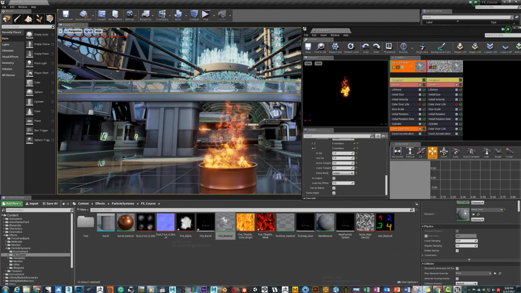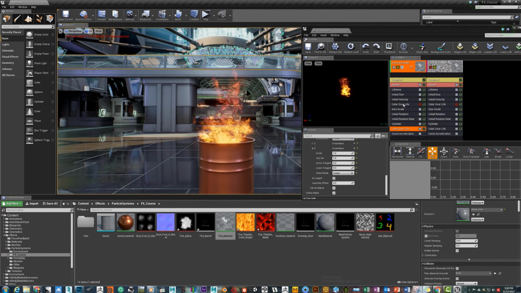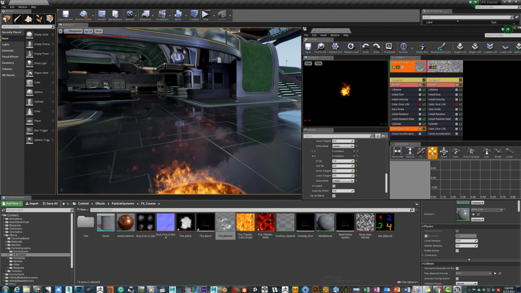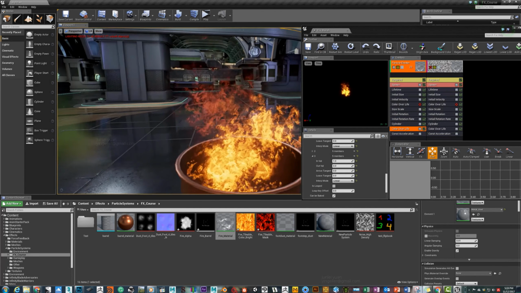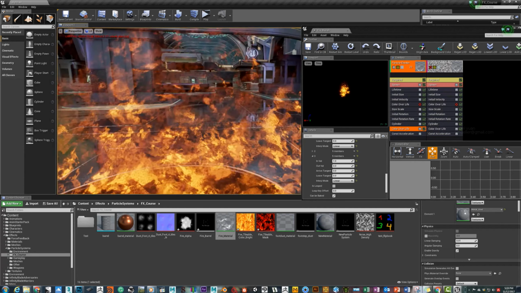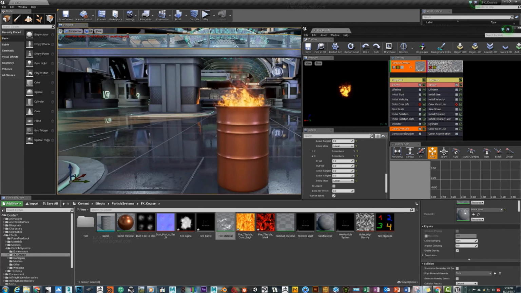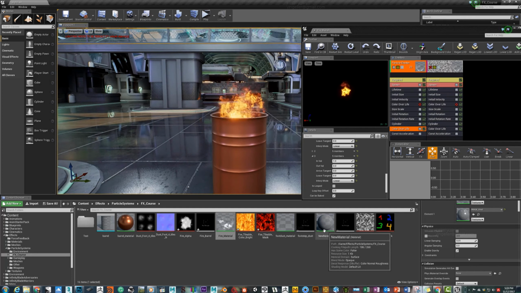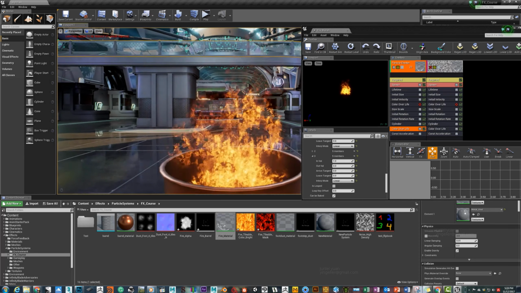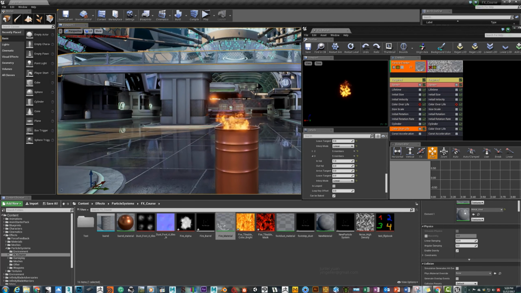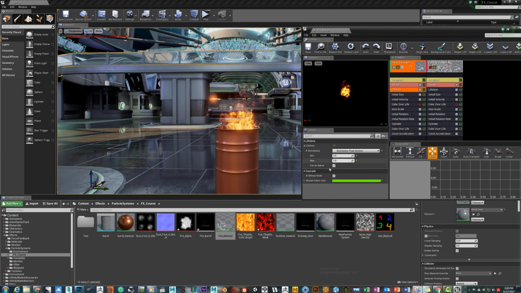So if we take a look, again, it's kind of hard to tell. It's not going to be very visible in this example, sadly, but usually it's pretty cool. You get stuff subtracted from one texture to another, and it dissolves the texture instead of just fading it off linearly. So it's pretty good for fire, especially if we have a ramp, and we can keep the central part of it white. It's pretty sweet. All right, so we got the burning barrel.